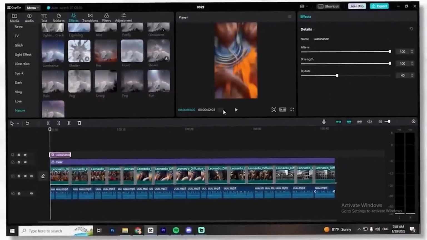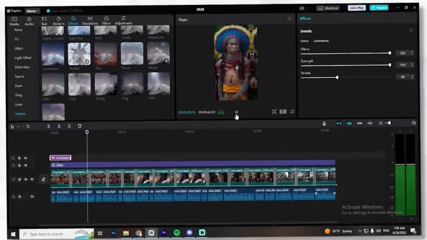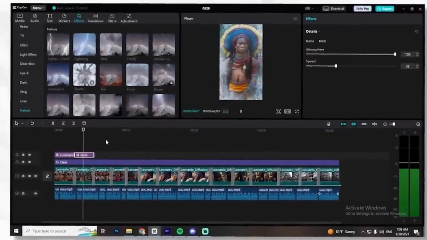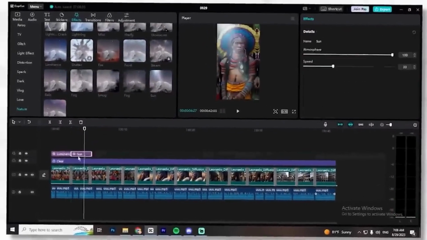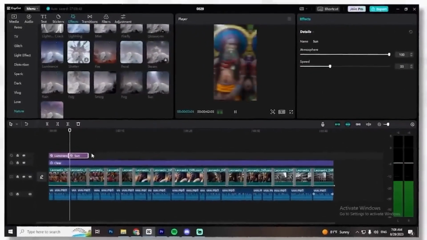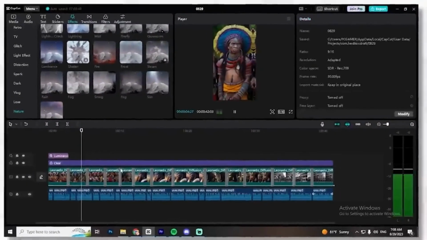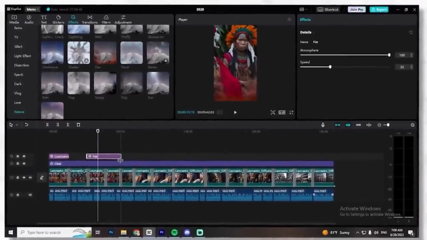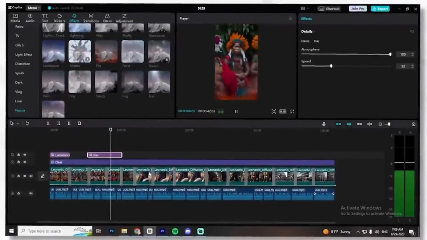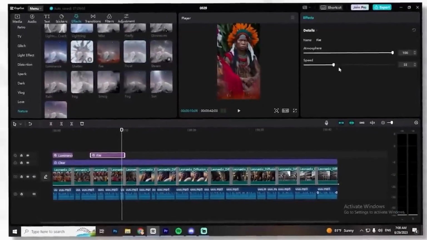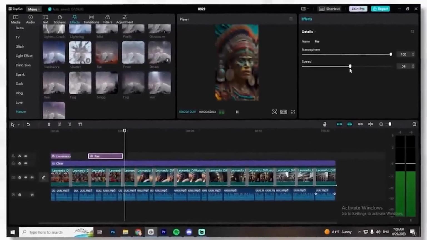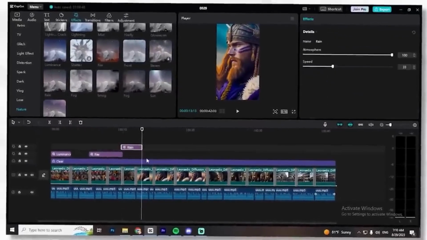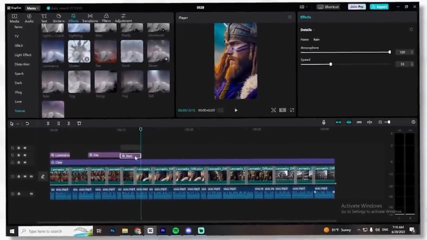I've already used the luminance effect for the first scene. The frost effect didn't work, so I'll switch to the sun effect. If that doesn't work either, I'll just keep it normal. Next, I'll use the fire effect in the third scene to show how the Maya tribe punishes the losers. Feel free to play around with lots of effects to see what looks best in your video. In the Viking scene, I'll add rain and some fire effects to show how they burn their losers.